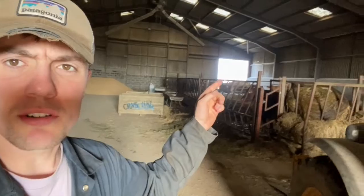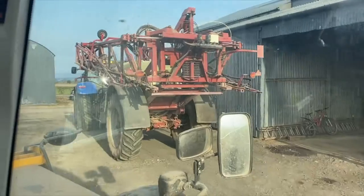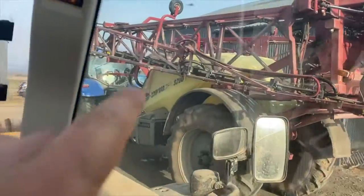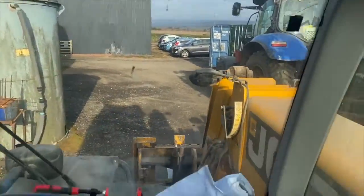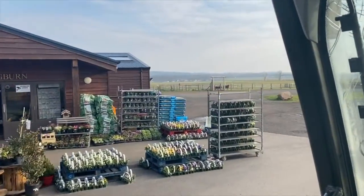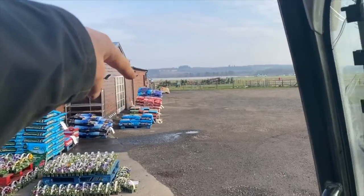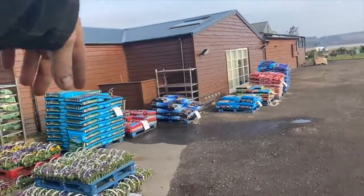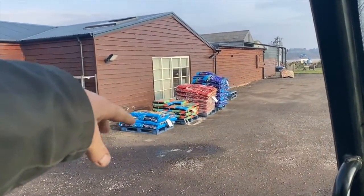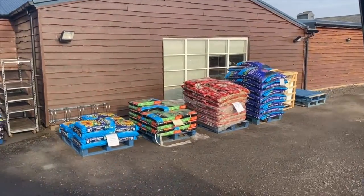That's him just arrived around there. He'll go to the tank, fill up, good to go. The sprayer's just getting chemicals out and the sprayer tank of water full. So just outside the front of the shop now, all this compost is getting shifted out the road. We need access to a drain in there. Just getting it done just now before any cars arrive in the car park and people go about.